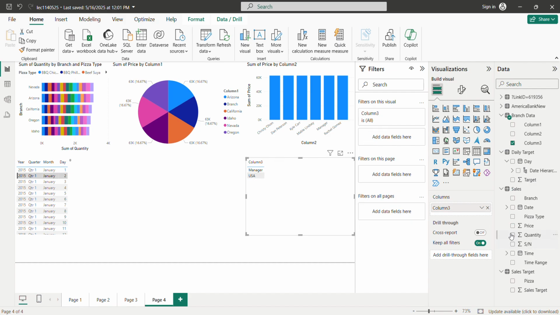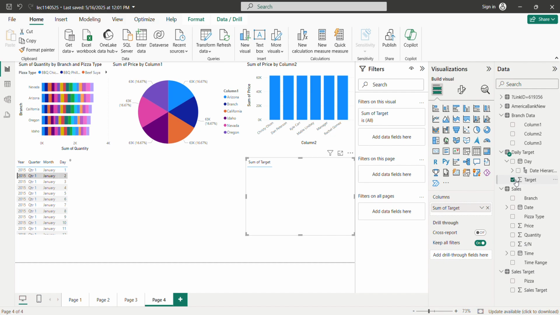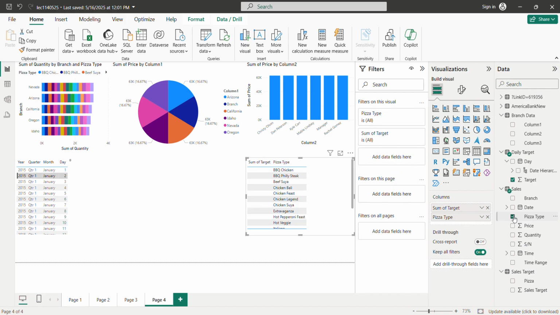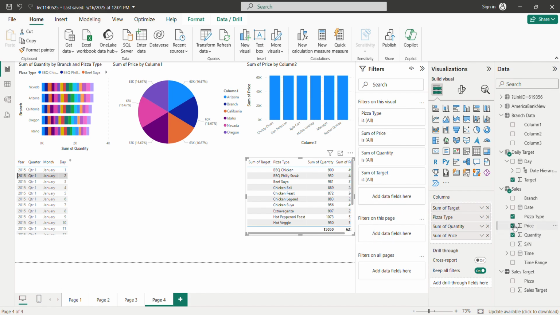Okay, this has not been good, I think. For column 3 I don't have any prices, it is just information, I think. So I'll be changing that. I'll take the targets that are required. For some of the targets, what is the day to day, that is pizza type. Okay, what are the quantities that you are implementing, and how much is the price you are going to get.